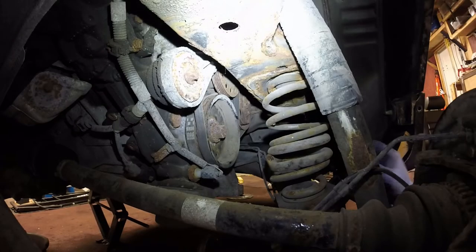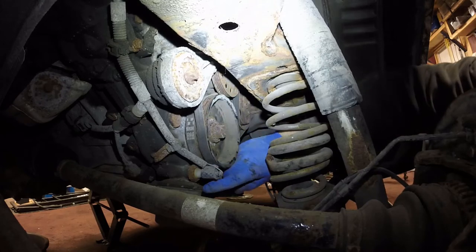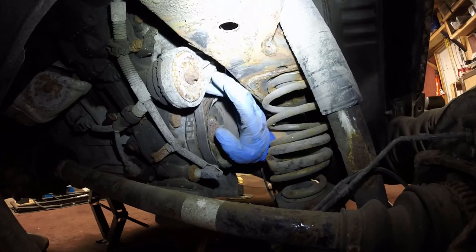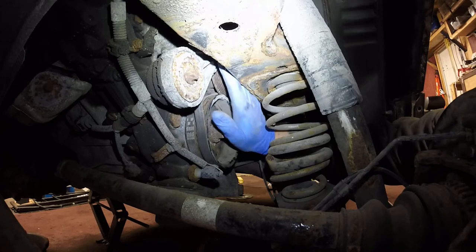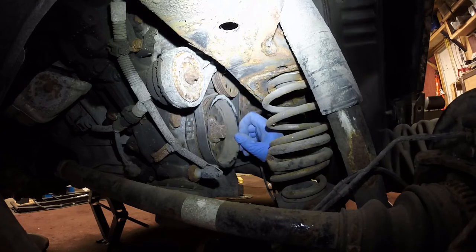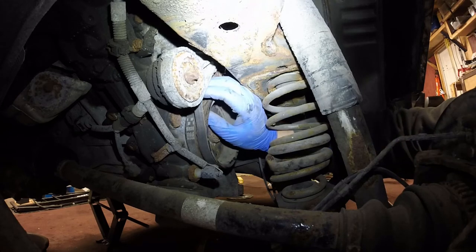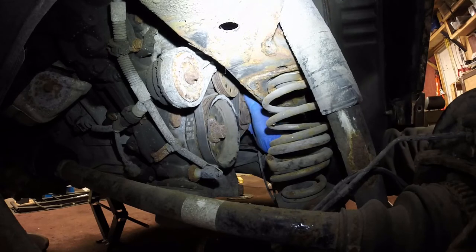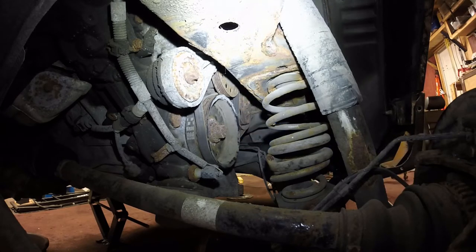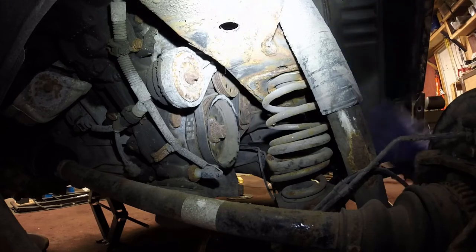A little bit easier to see what's going on now that we have that cover off. We can see our crank pulley right here in the middle just by our oil filter, we've got our serpentine belt tensioner up here and we need a special tool to get that out of the way so we can slip that belt off and get the alternator off. There's also a second belt on cars equipped with air conditioning that runs the AC compressor at the front of the motor. Luckily I have the bolts to drop this whole subframe down, so that's going to make working on that alternator a lot easier.